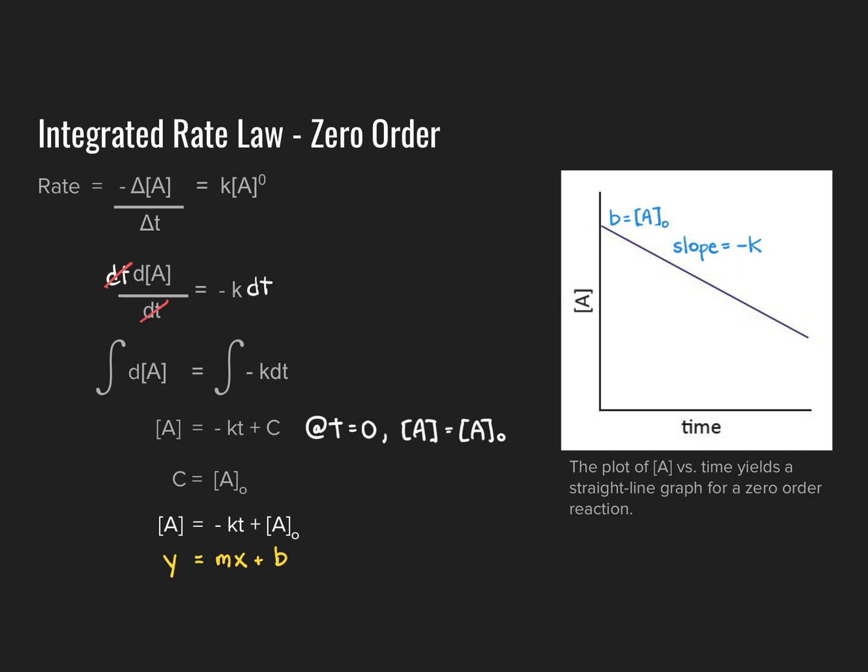So putting it all together, folks, we really have three different possible outcomes. If we graph natural log of concentration versus time and that yields a straight line, that is definitive evidence of a first order reaction. If we graph 1 over the concentration of A with respect to time and that yields a straight line, we would have a second order relationship. And as we saw on this slide, if we simply graph concentration versus time and that yields a straight line, that would be definitive evidence of a zero order reaction.